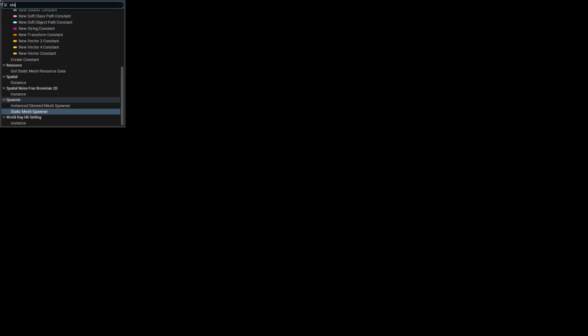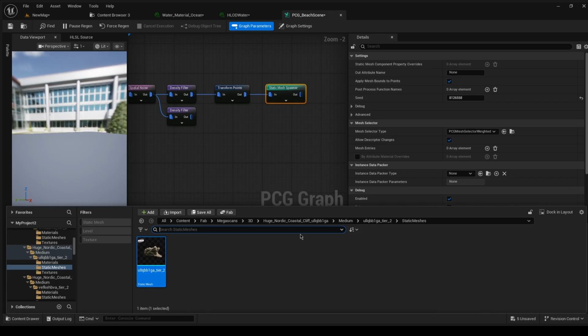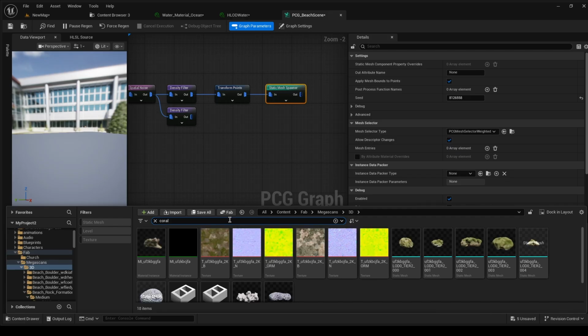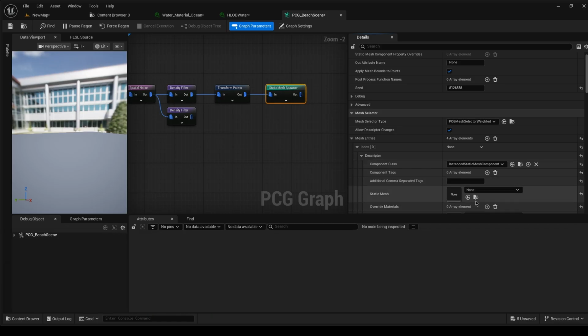And I'm going to place another static mesh spawner over this place. Okay, so if I go over there, in 3D, I'll just type coral. By the way, every single asset I am using in this tutorial is a Megascans asset.